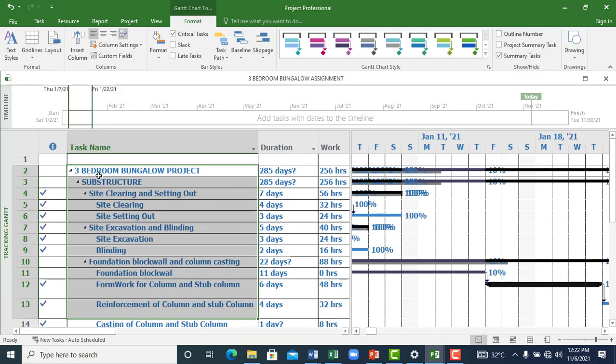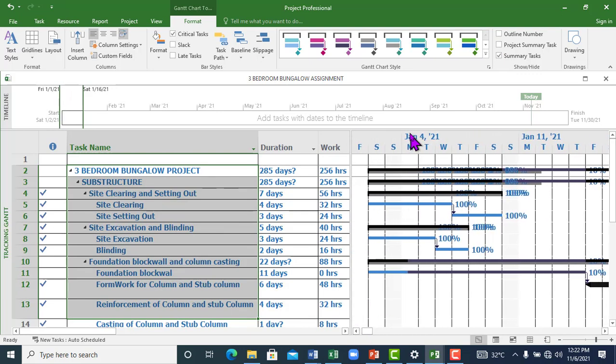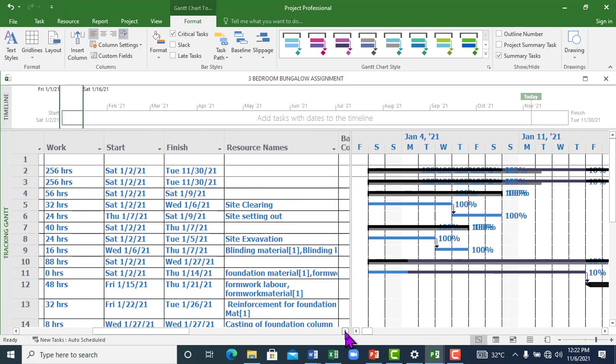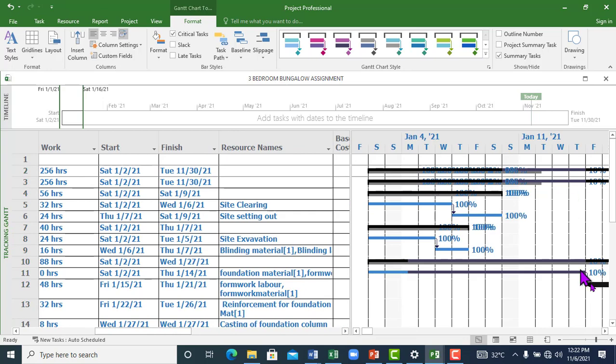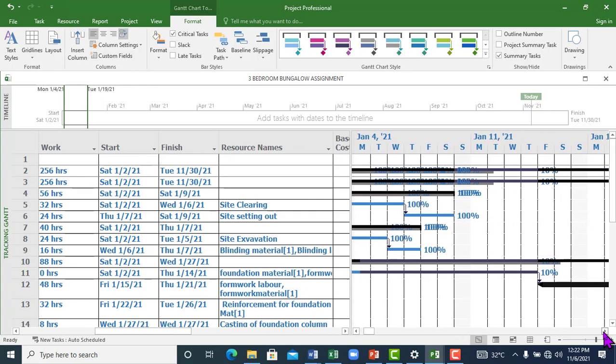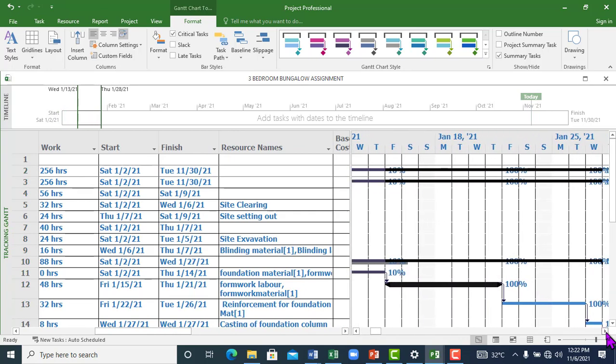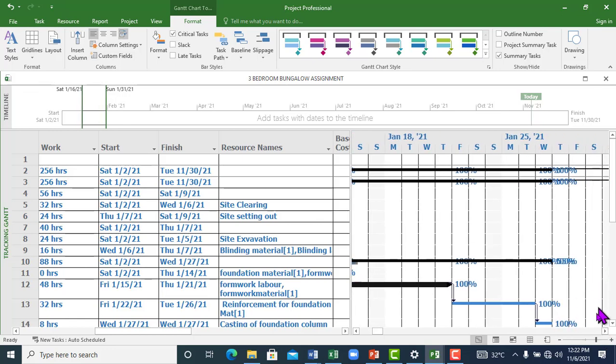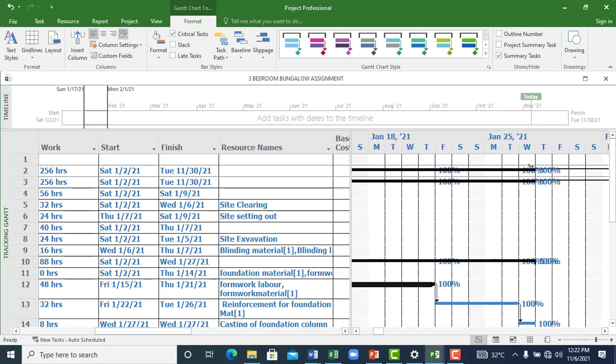Alright, so this is a 3-bedroom bungalow, and it's also showing you the ones that are completed. It's showing you the activities based on their progress. Alright, the ones that are lagging, the time it took for it to complete everything is shown here.